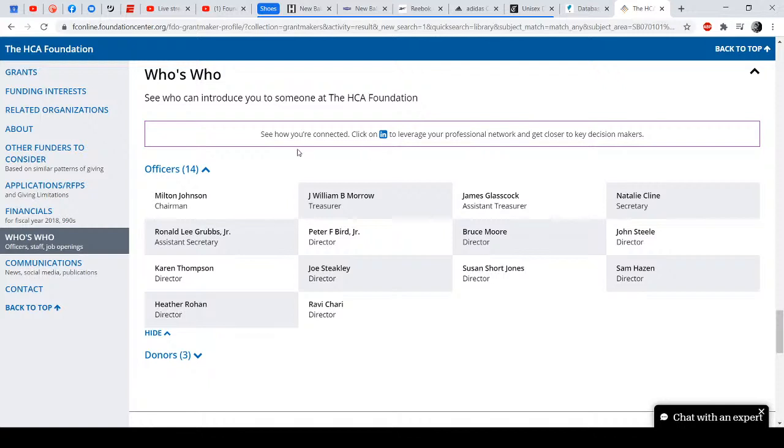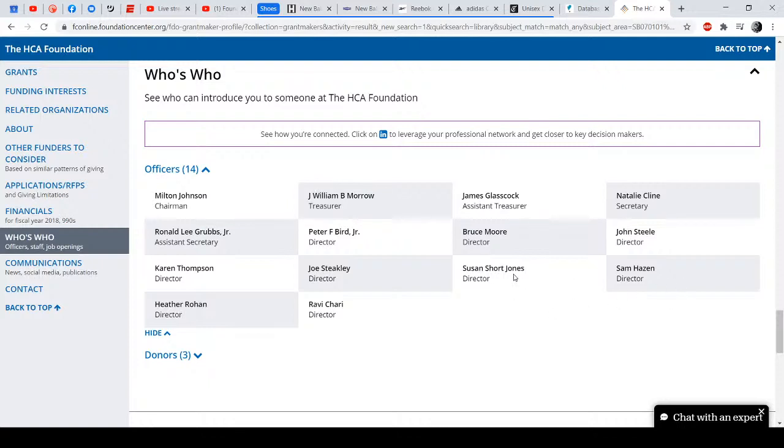And if you click on this little LinkedIn link right here, and you're logged into LinkedIn, it will show you how many degrees of separation you are away from these board members.